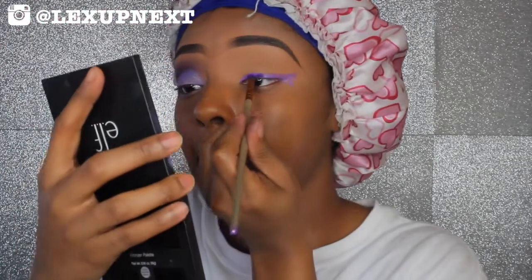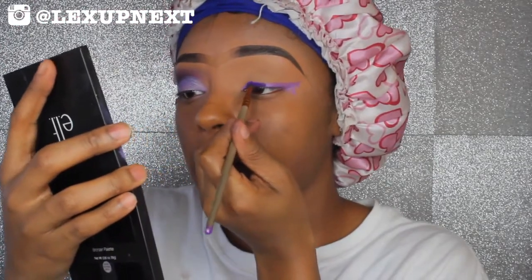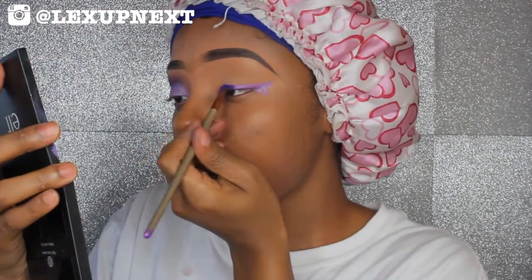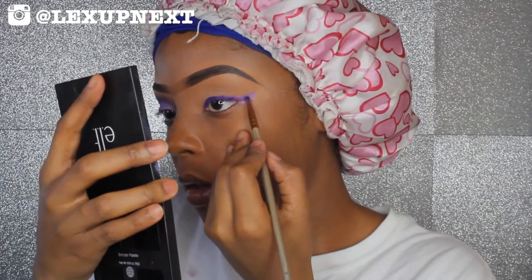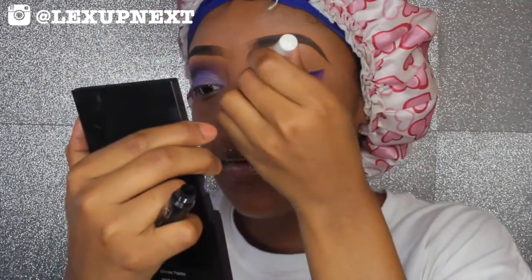Okay, right here I'm setting the eyeliner with a purple eyeshadow. So that really made the purple pop. All these P words. Purple pop.